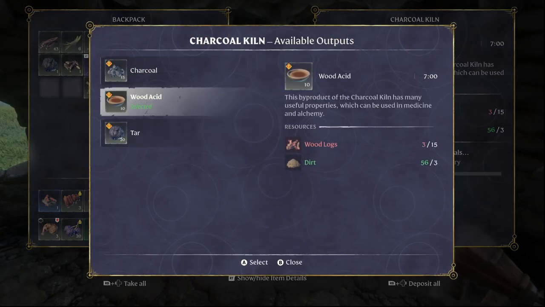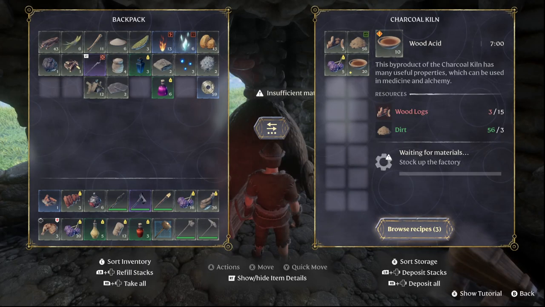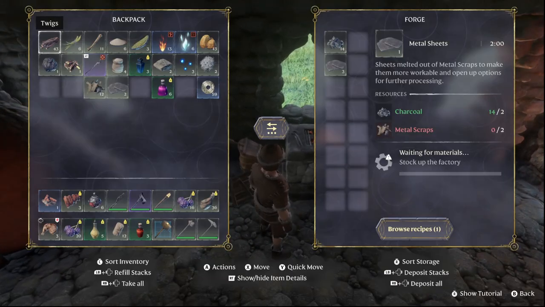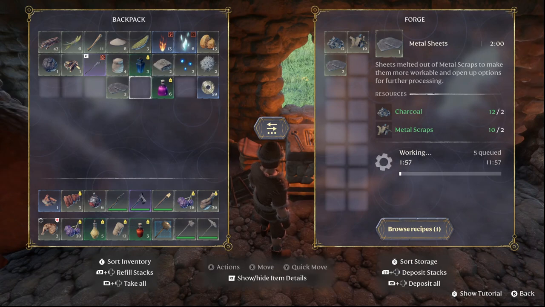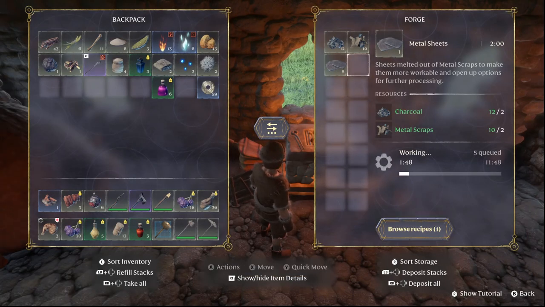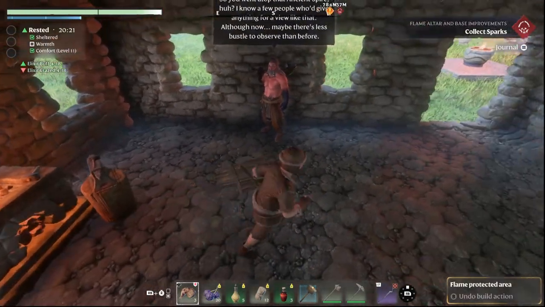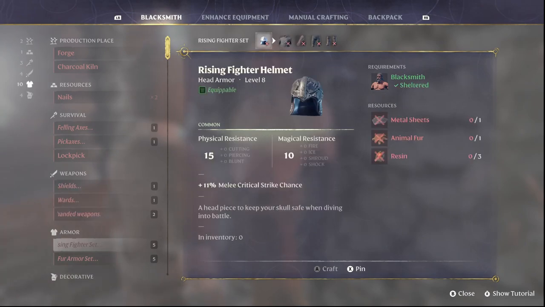Let's browse recipes. Wood acid, used for alchemy. Tar, which is dirt and wood. Wood and dirt, wood logs and dirt. Metal scrap. What should be done for metal sheets? Which I think that's it. It's just we can get metal sheets, which will give us... How many is 2 metal scraps, so that was 5, so that'll give us 10. Let's go on to our armor.